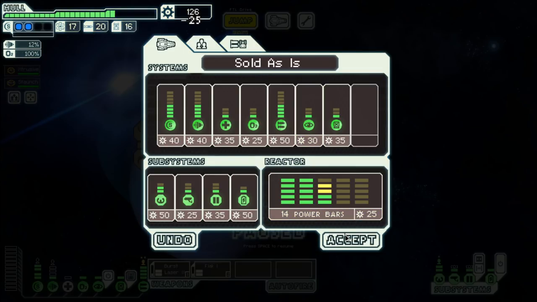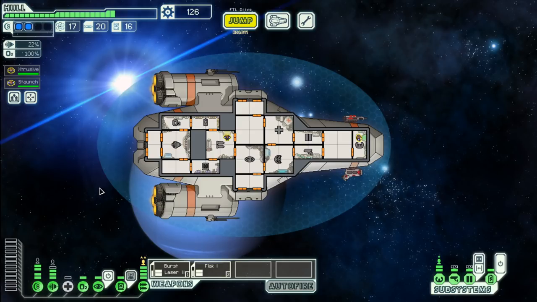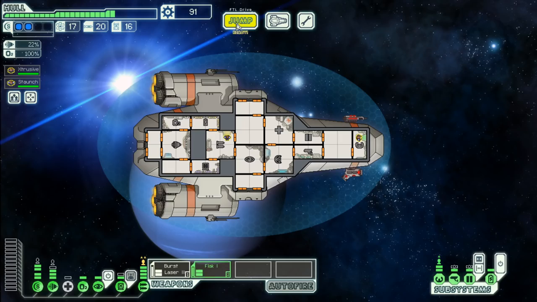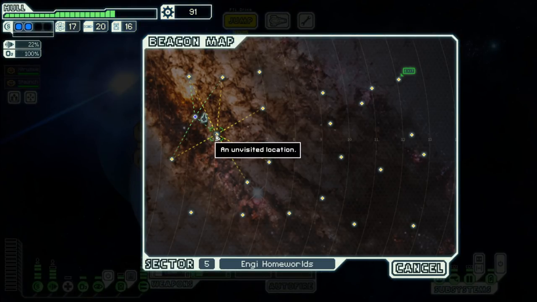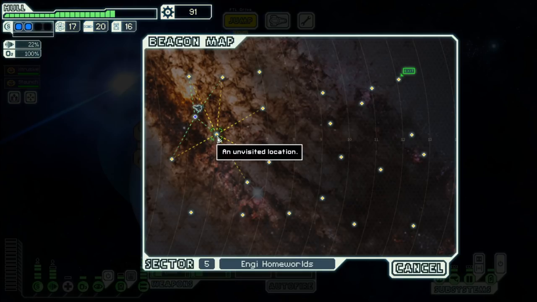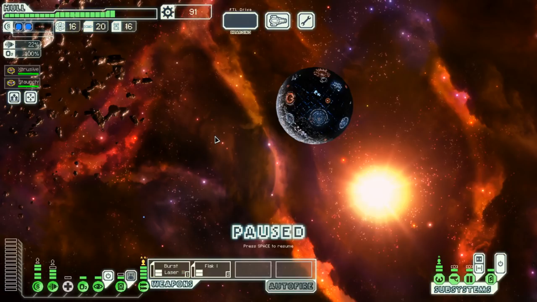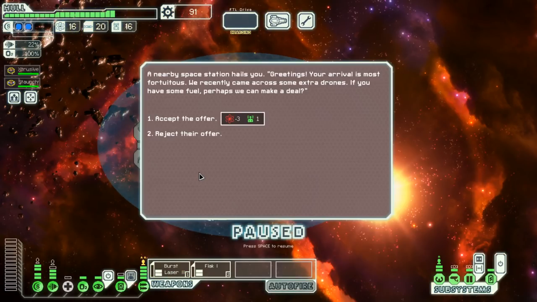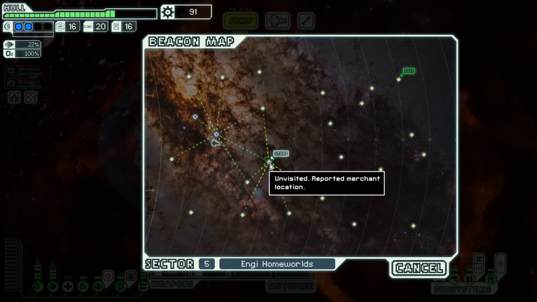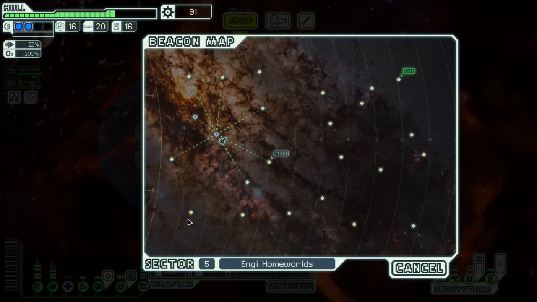Okay, I'm going to buy two power bars here. I'm going to buy two hacking as well. All right. Go find our stores. No. There's one. Okay, let's get a few jumps before this store here, and then we'll head on in. One, two. Yeah, all right. One, two.